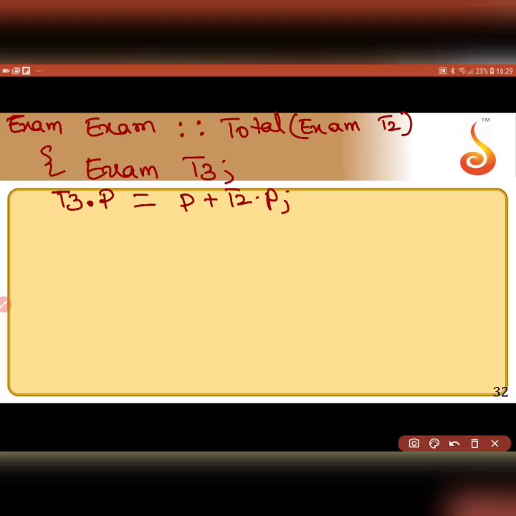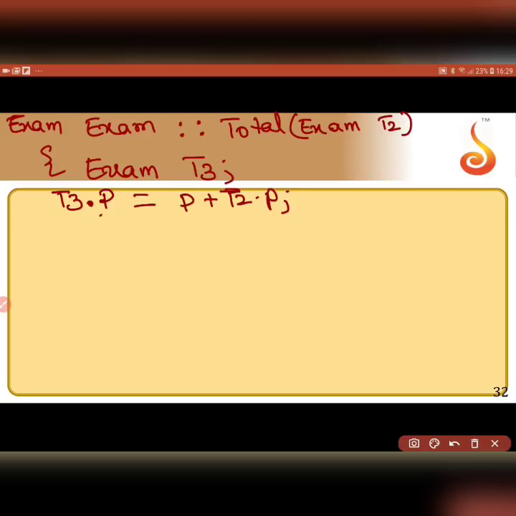So, when I call the function using the object T1, automatically the physics marks of T1 would be here. So, I need not say T1 dot physics. Physics is nothing but T1 dot physics, and T2 dot physics is the practical marks. With T2 I am going to take the practical marks. With T1 I am going to take the theory marks.